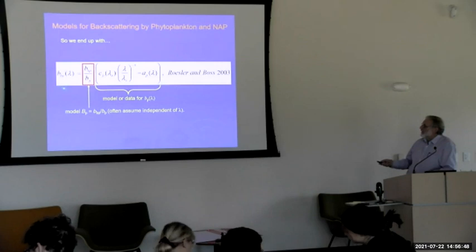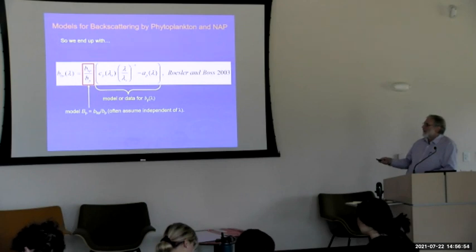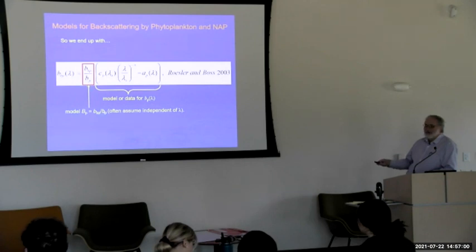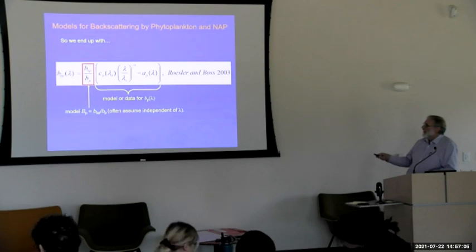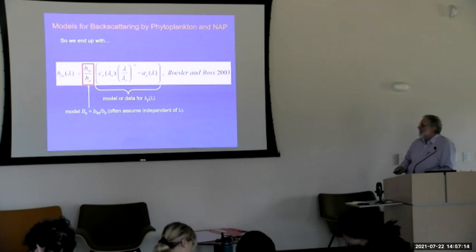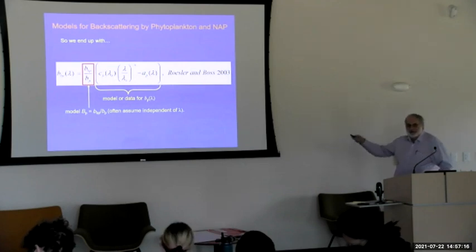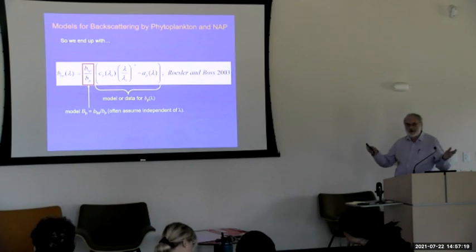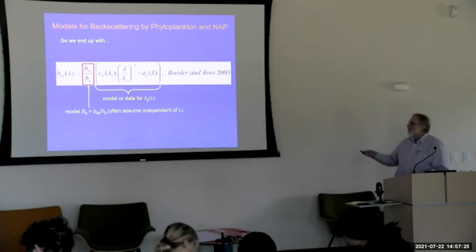So putting it all together, if you want to model the backscattering coefficient by particles, what people will do is model the backscatter fraction and often assume that's independent of wavelength. They'll model the beam attenuation and then subtract out a modeled or measured absorption to get the scattering coefficient. That's just a typical way things are done. You'll have options when you run HydroLight, for example, to say, well, I measured this, I don't need to model it. Okay, life's good, put in your measurements. But if I didn't measure it, I have various ways to model it by picking these coefficients and so forth.